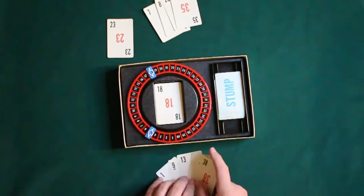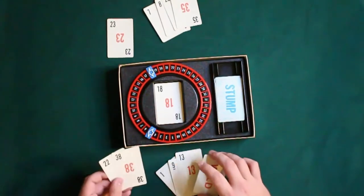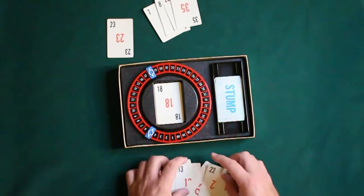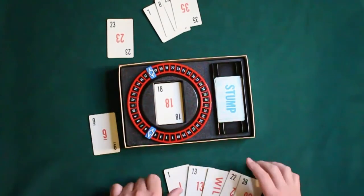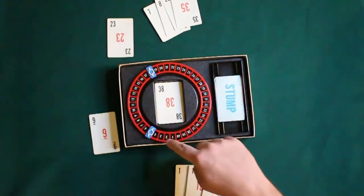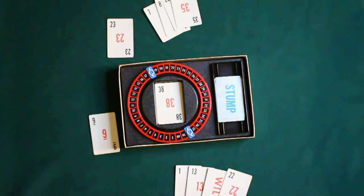The discard will then move the number line. So, we draw a card to start our turn, see what gap cards we have, play our gap card — in this case we're going to be playing a 9 — and then we're going to play our movement card, actually moving the number symbol to the 38, right on top of that 38.